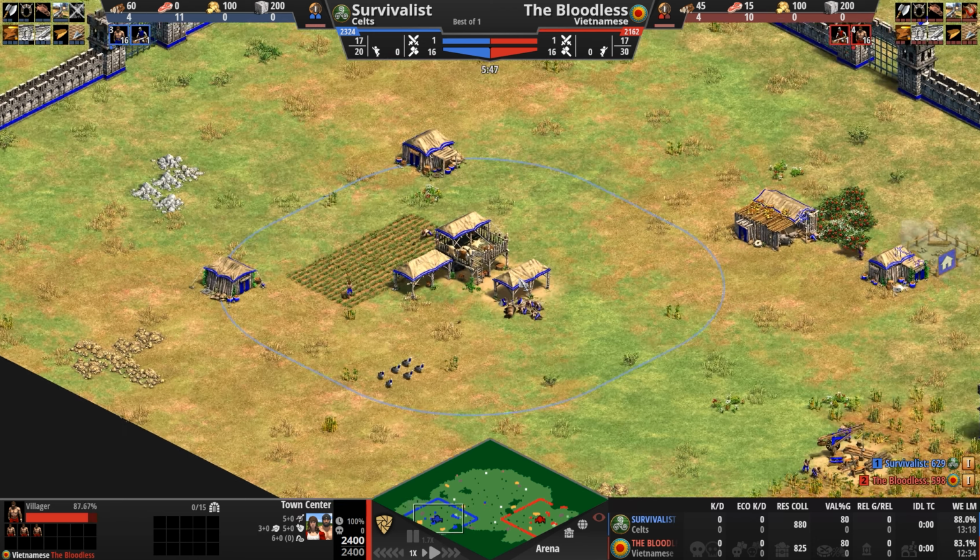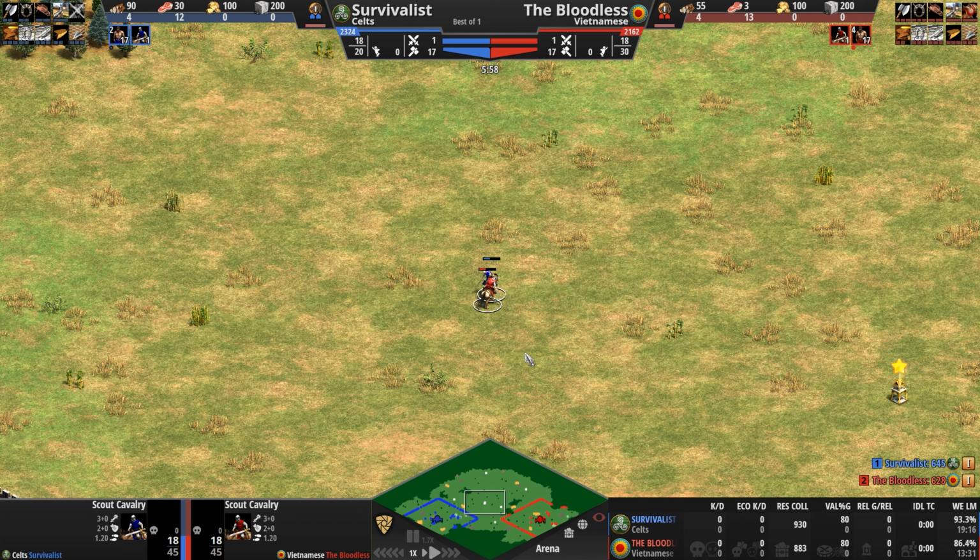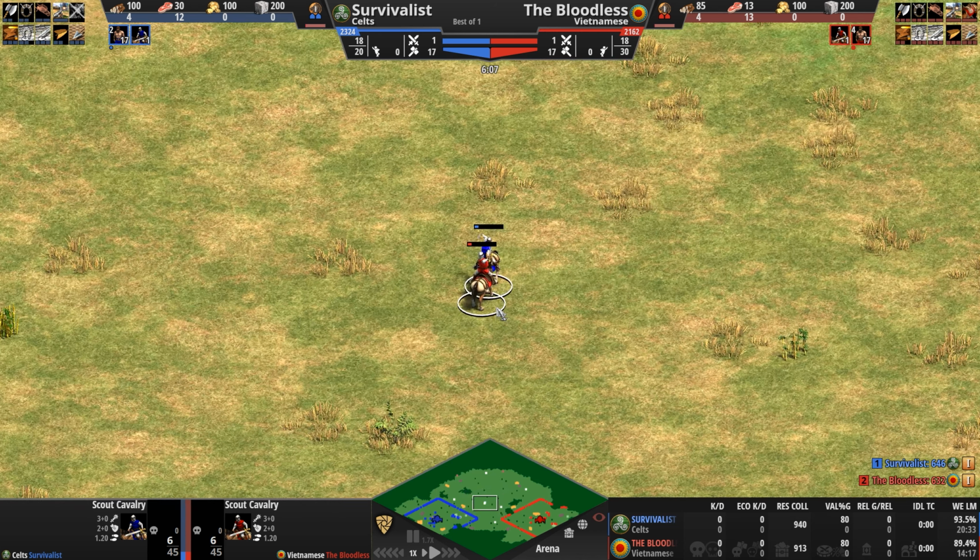For example, the sheep stealing bonus of the Celts, not exactly going to happen anytime soon with walls around your settlement. Taking on the I know where my enemy is bonus of the Vietnamese, which on a map like this... Wait a second, what? Already a kill?